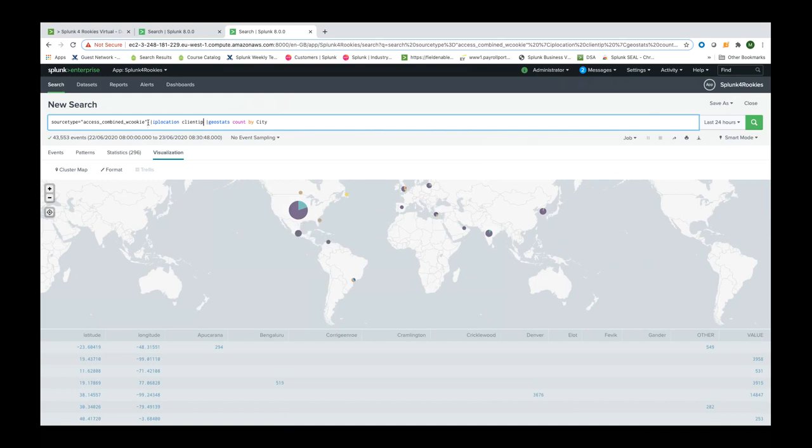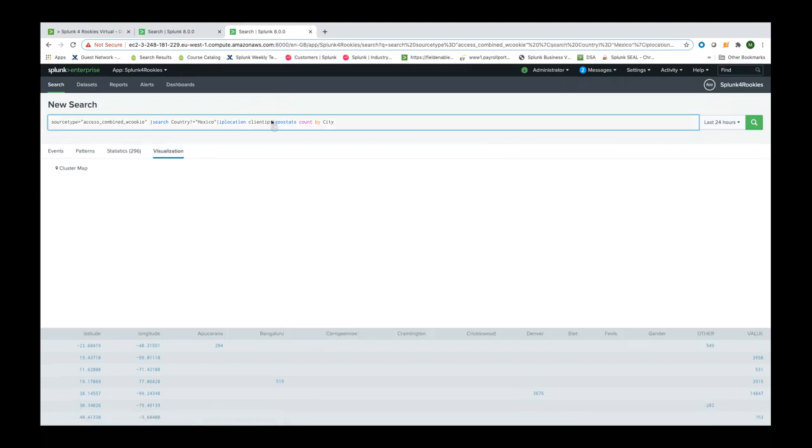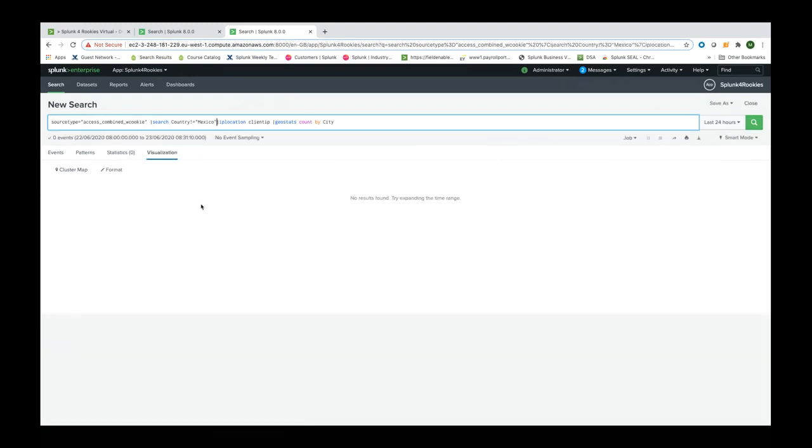One thing you have to be very careful about: don't do that. This is very common, it happens quite often when I deliver Splunk for Rookies sessions. If you do that, you won't get any result. Why? Splunk is very logical, and the logic goes from left to right.